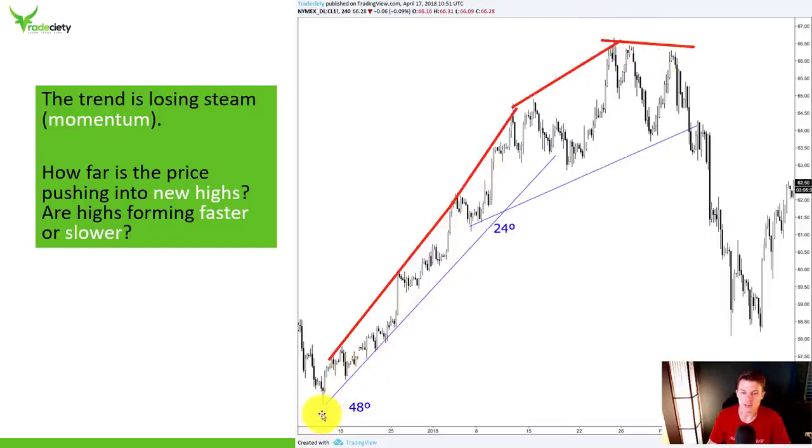And we can do the same here on the downside. You can see when we connect the lows here, we have a very steep trend line. And when we connect the lows around here, then you will see the angle has halved. Where it was 48, now it's 24 degrees. So everything is pointing towards a loss of bullish interest. The highs are not able to move higher that quickly, and the lows are also coming down further and further. So a very, very important piece to the puzzle, and you can see this all foreshadowed here, then the complete collapse.